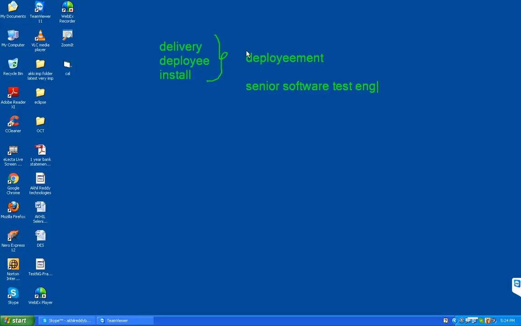For that purpose, each and every software company will give an installation document. Using that installation document, they will install the application into the client environment. If the installation is successful, then we can conclude that the given guideline is correct. Otherwise, we conclude that the given guidelines are not correct. Why? Because we will not apply our own ideas. Whatever the software company has given, using those guidelines, we will install the application into the client environment. That is deployment, or delivery, or install.